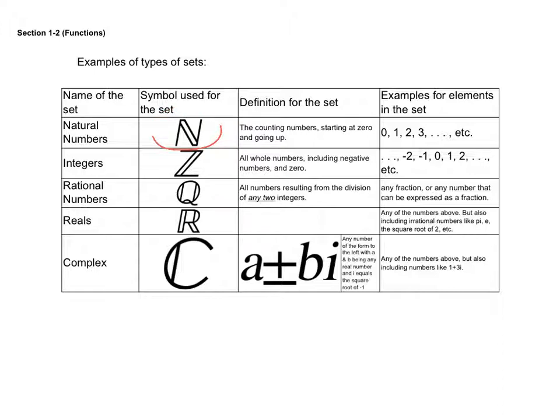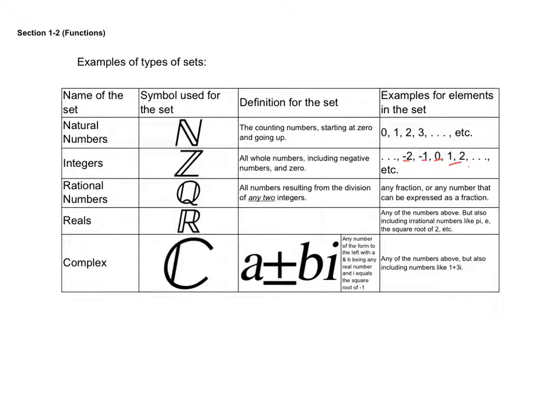Okay? Now, add to that set all negative whole numbers. So, now we're talking from negative 3, negative 2, negative 1, 0, 1, 2, 3, all the way up between negative infinity and positive infinity, but only whole numbers. Those are called the set of integers. Integers is annotated with that funky looking Z. I forget why they chose Z. It's something to do with German, but I don't remember exactly what. So that is the set of integers.